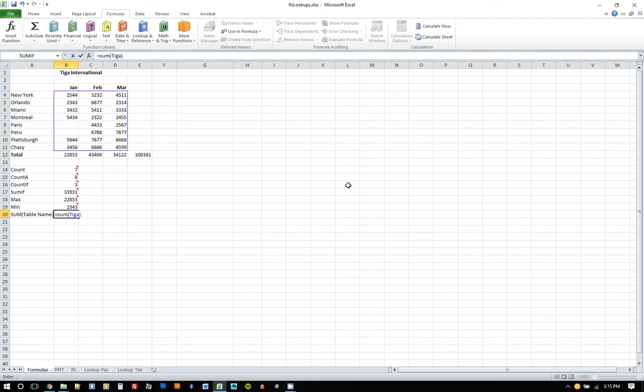And you'll notice that when I selected those cells, it put in the name of the table because I already have a named table with that. So I'm going to hit enter, and here's my total. And just to show you that the total does in fact match, these are the totals for all of the rows, and then this is the total of all of these totals altogether. So this is the grand total, if you will, and you can see that it does in fact match what's in B20. So everything matches, and we're good to go.